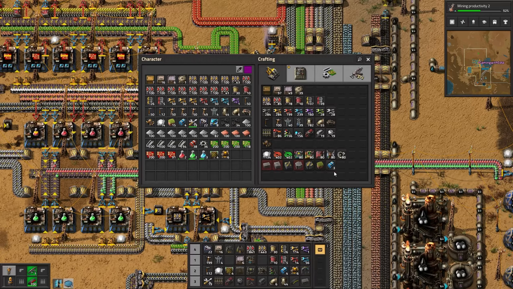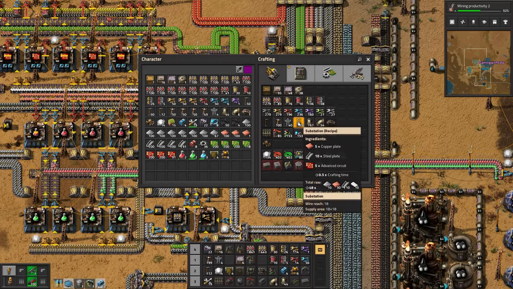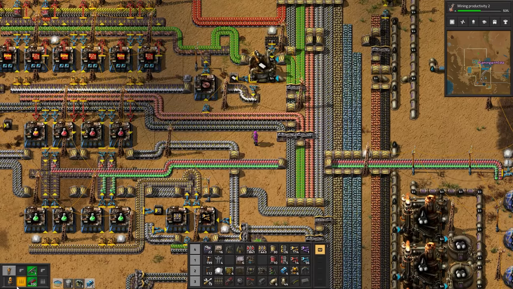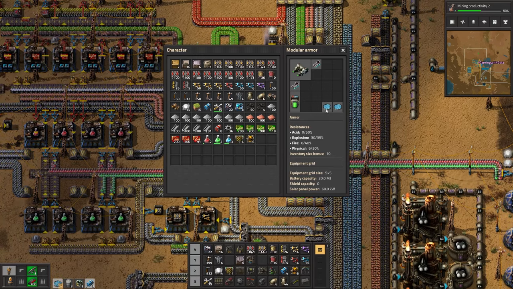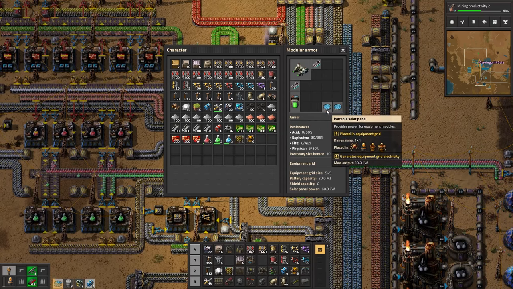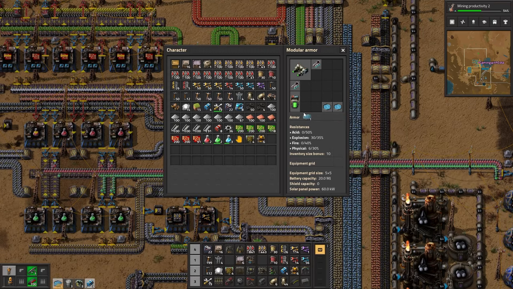Programmable speaker. We've got those. We've got more. We've got that. That's cool. Okay. We've got a fluid wagon. We've got that. Awesome. What were we doing? We were going to see if the solar panels will work. One solar panel. Probably won't work because it's going dark. Battery capacity. Yeah. Okay.